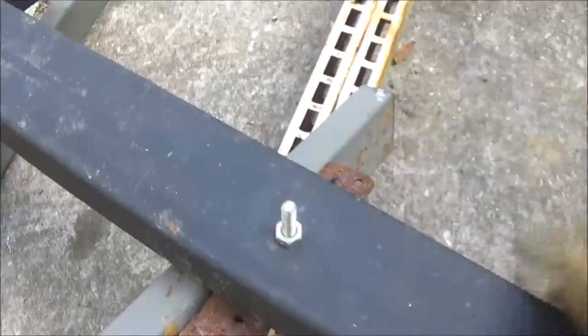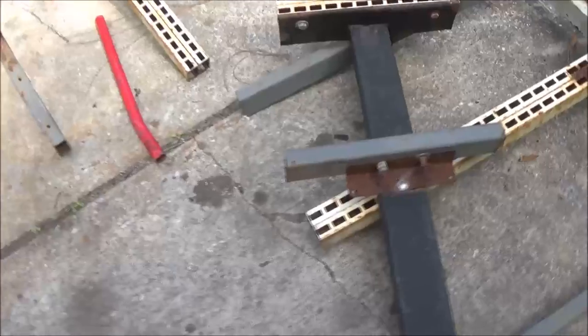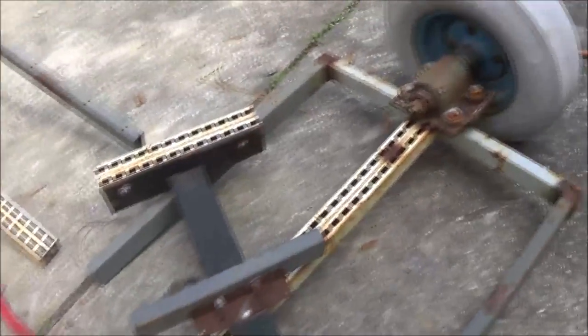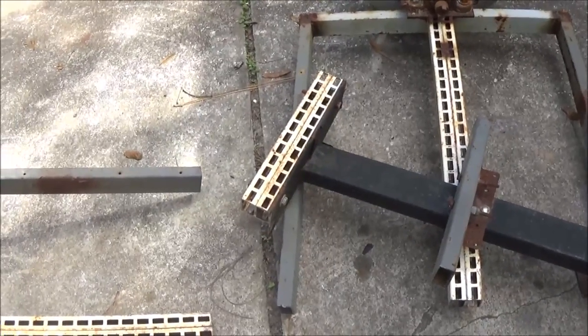Okay, guys, I don't know if you've seen it when it was sped up, but I stepped on this end to try to raise it up a little bit. Right there. Look. I mean, you can't build a trailer like that. I mean, look at that. One bolt. Well, I got two up top, but that one bolt, a couple tack welds. You can't do shit like that, guys.